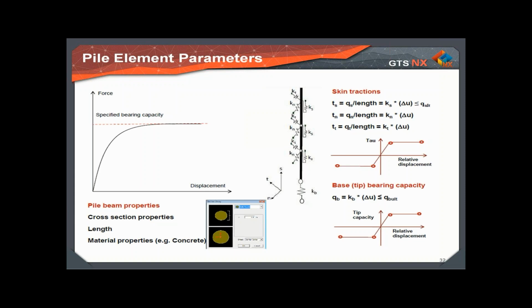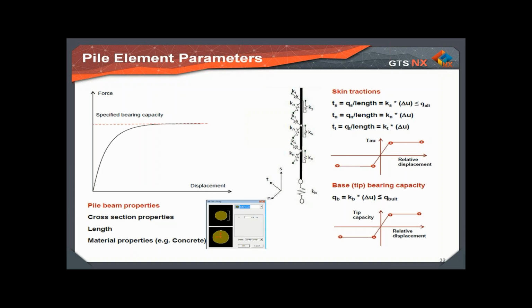The tractions are related to the stiffness, so the Ts, Tn, and Tt equal Qs, which is shear force divided by the length. That means it equals the Ks, which is the stiffness, multiplied by its relative displacement between the soil and the pile, and these are in different directions.